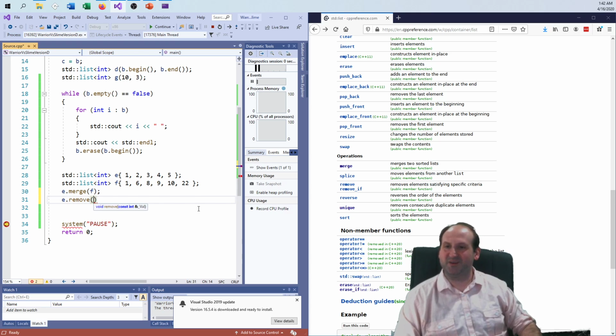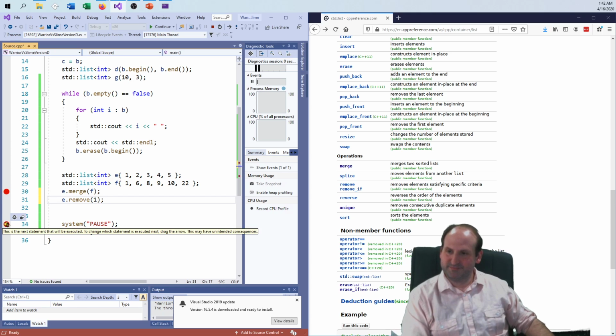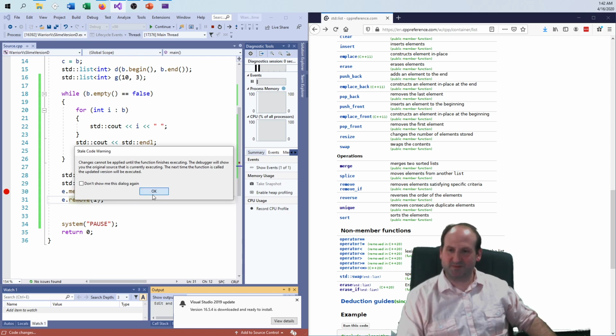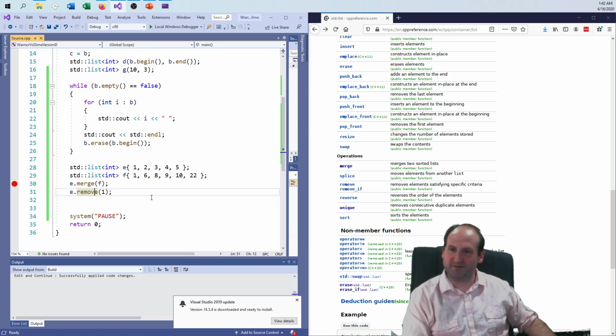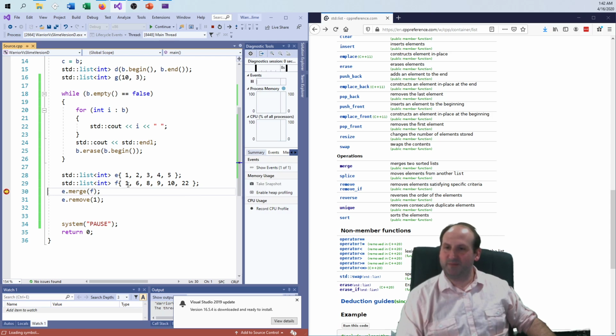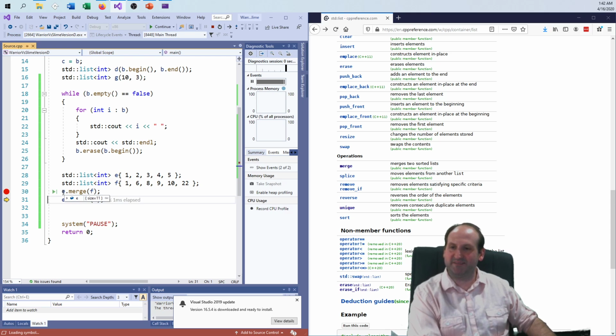So what I'm trying to say here is, what happens now if I say E.remove, and I say just a value? So I say remove all the ones. So I can run this again. Oops, I can't. I'd have a dime for every time I forgot to close down. But I'm going to go, okay, E has size 5. I'm going to merge it in. E becomes size 11. There are two 1s, and you go remove all the.